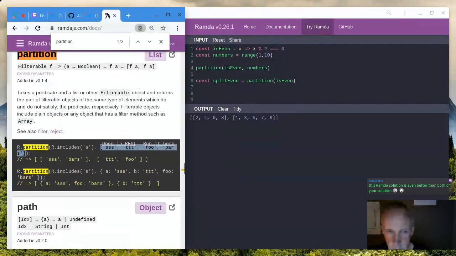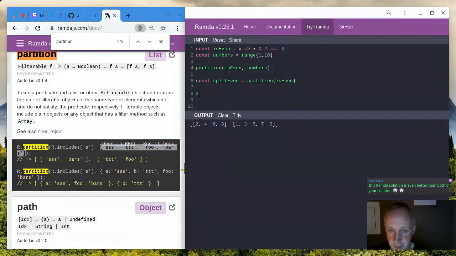Anyway, I think you all know about currying. So I've partially applied partition here to create a new function called splitEven. And I can say splitEven on those numbers, and it produces the same thing. Let's just do it so we can see that it's changed. Yeah, there we go.